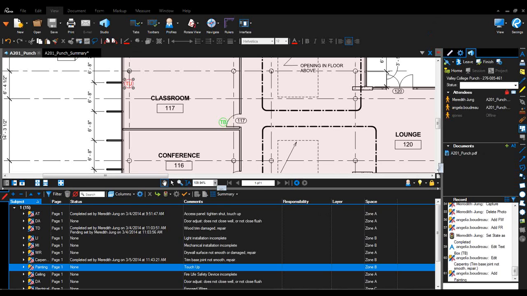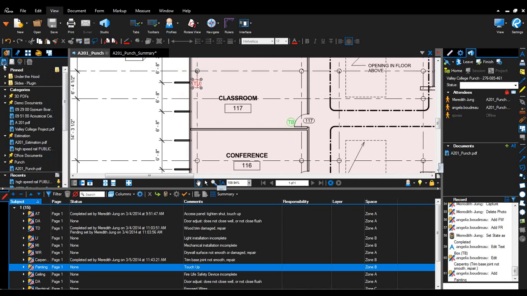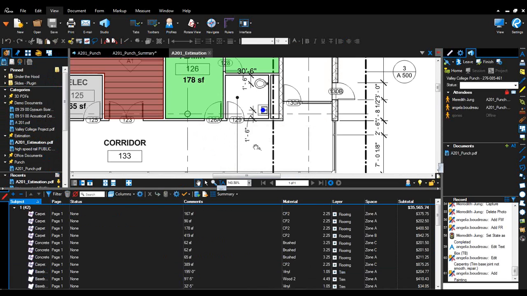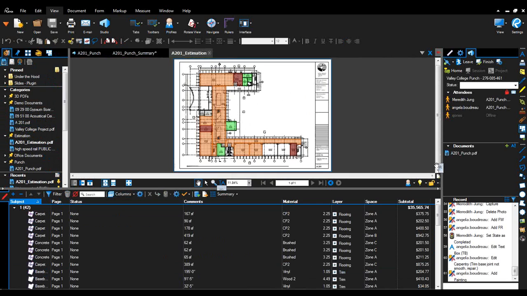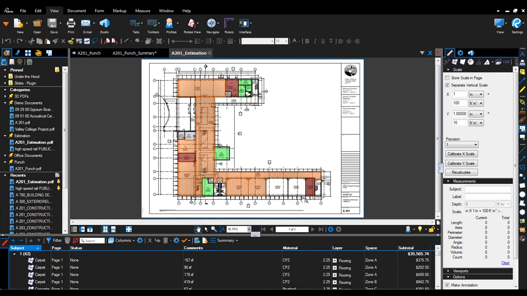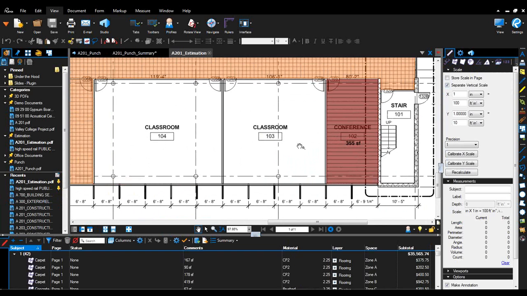Definitely. Let me go ahead and pop back up in our estimation file that we were working with earlier, just so I can show you what actually shows up with that. And we're not going to open layers, but I am going to come through, full page this, back into measurements. We'll jump in right down here to this classroom. And what you're going to notice is that as we take the square footage of the classroom like we did earlier, there are several measurements associated. The length and width are not associated.